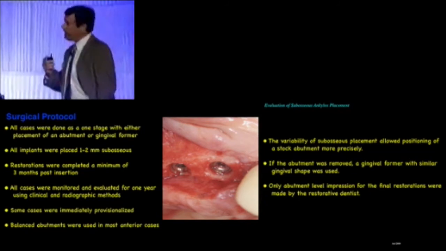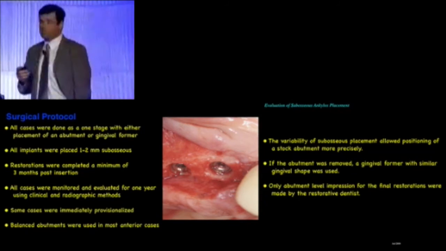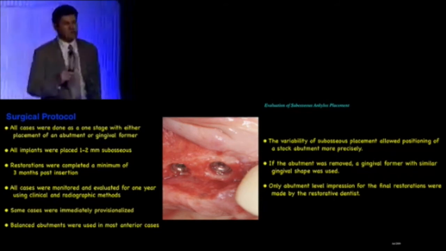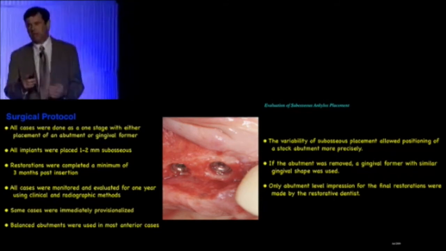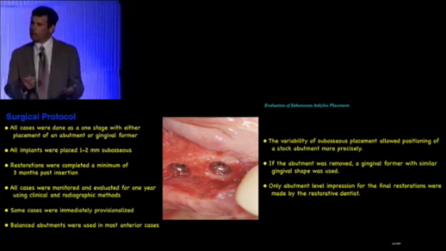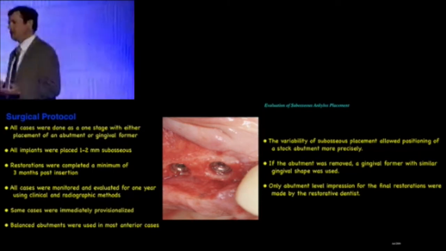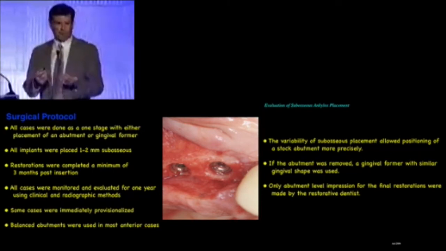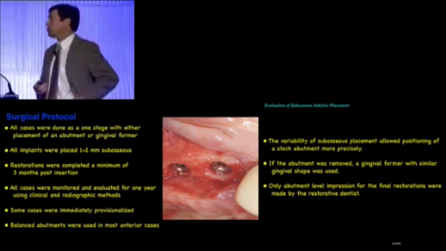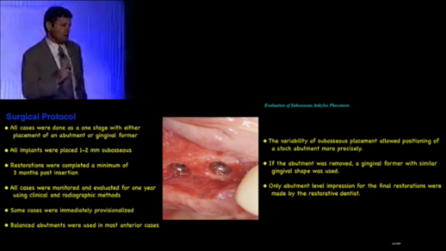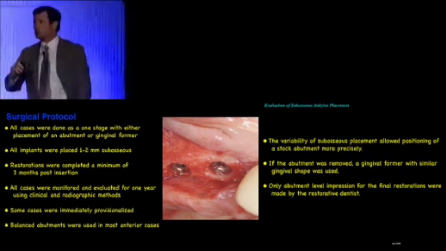Now, the variability of subosseous placement is an interesting thing, because if you have an implant system that can be placed subosseously, you may be able to manipulate that as you consider a deeper placement or a shallower placement if indeed you're placing a stock balanced abutment at time of surgery. And I've used this feature many times because, as I'll talk about in a second, I work in reverse.